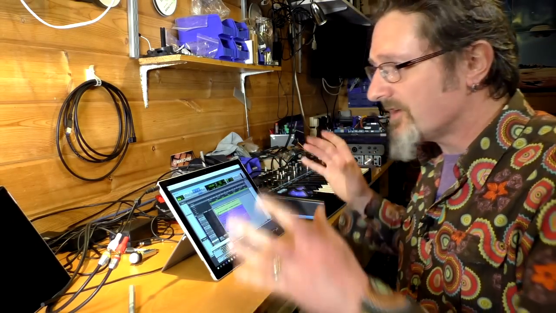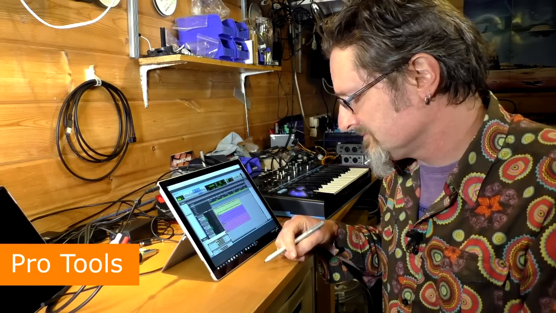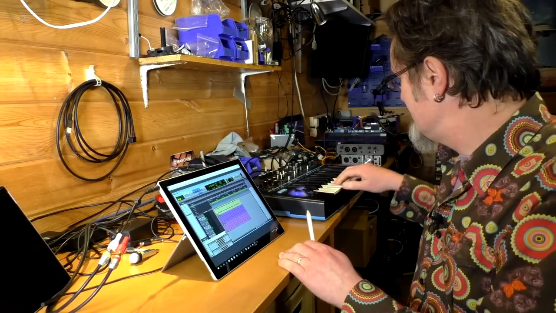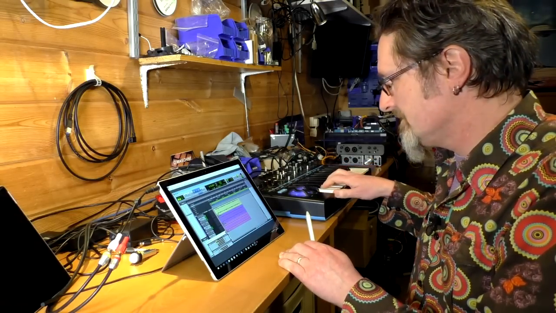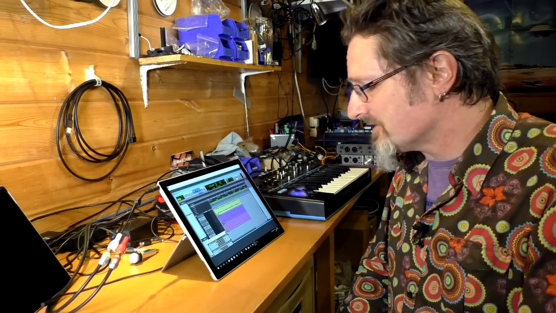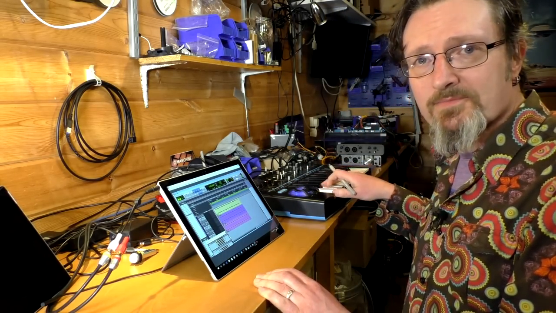Starting off in Pro Tools is not looking very good. It's crackling and popping all over the place, so that's not a great start. I do have one Reaktor loaded, which is this sound here, which doesn't seem to have magically pulled Pro Tools together or anything like that. It's just clicking and going ahead.